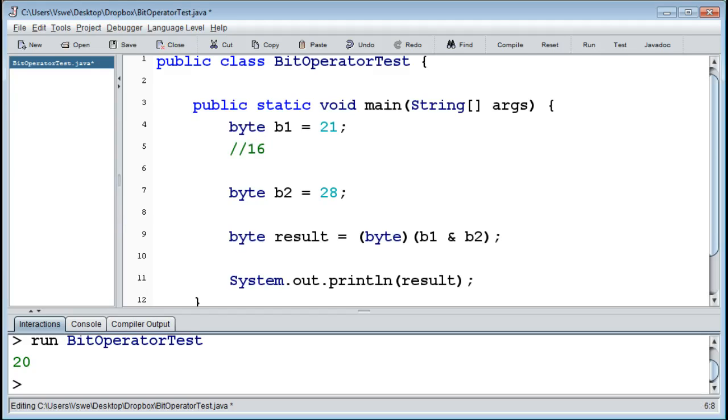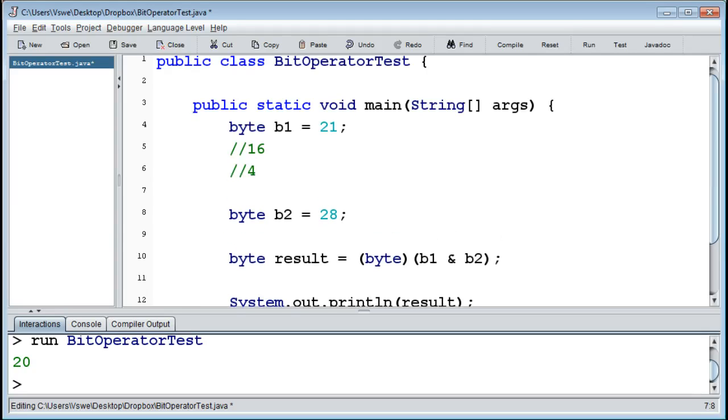If we take, for instance, 21 minus 16, because we used 16, then we will have 5 left. Okay, 5. The largest power, what do we have? 1, 2, 4, 8. Okay, 8 is too big, we use 4. Here, there. And then we will just have a 1 left, like so. So then I can just add a 1 there. And what we'll get now is, of course, 1 bit for the 16, 1 bit for the 4, and 1 for the 1.